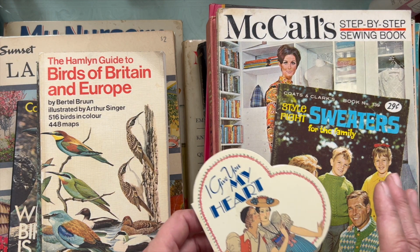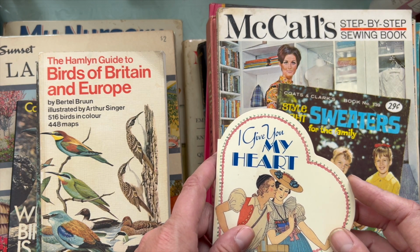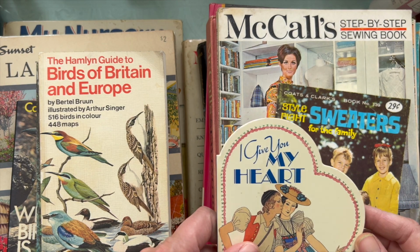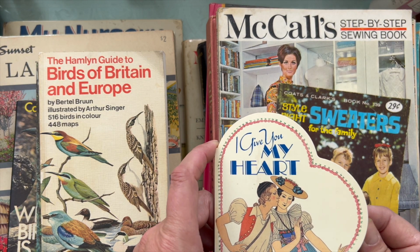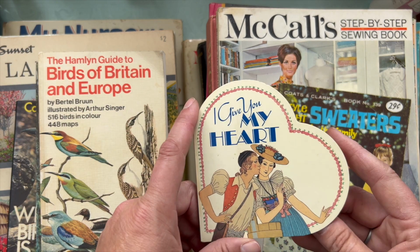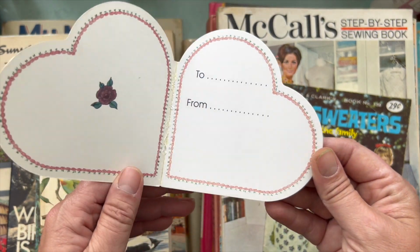I was so amazed at the books. My only disappointment was that their vintage books were all tied shut with twine, and so there was no way to look inside of them. I just didn't want to take the time to untie all the twine and then retie it, or get somebody from the shop to help us because they were having a pretty busy day. So I didn't pick up any vintage books as far as readers or chapter books or anything super vintage, but I did get some retro things from the 70s, including this little Valentine book.